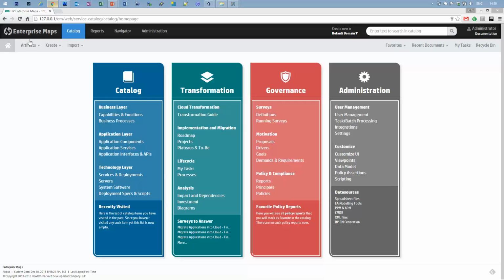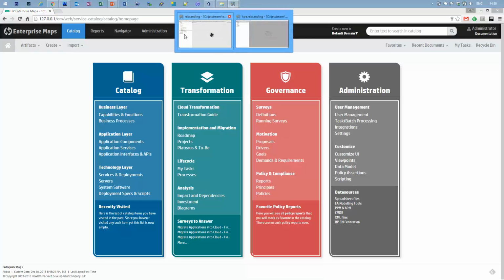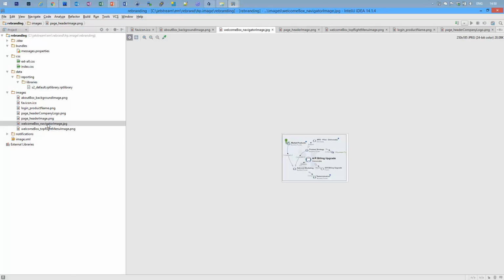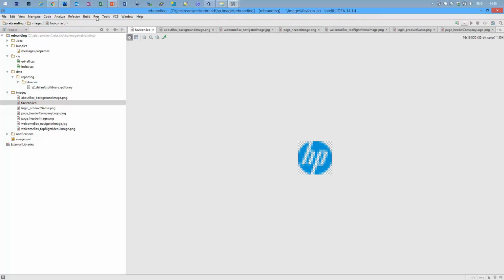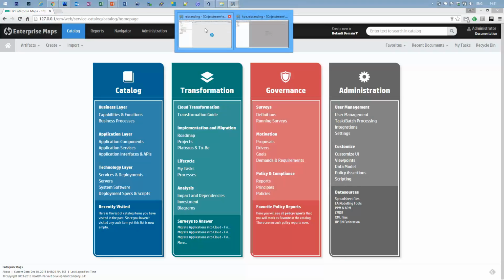It's this logo in the left upper corner. Let me switch back. There is the header image, navigator welcome screen, and some welcome box. There is even the favorite icon which appears in the browser here. So these are the things which you can change.